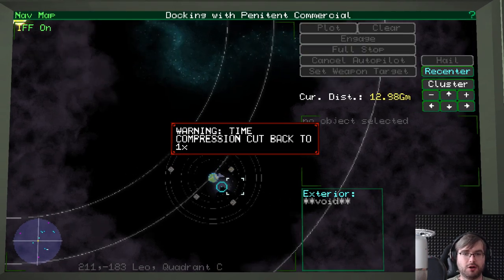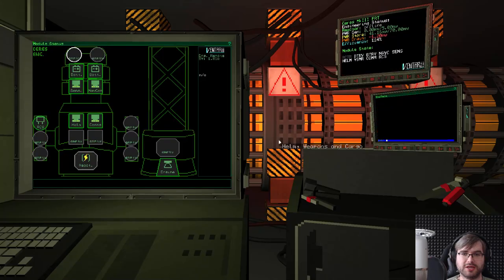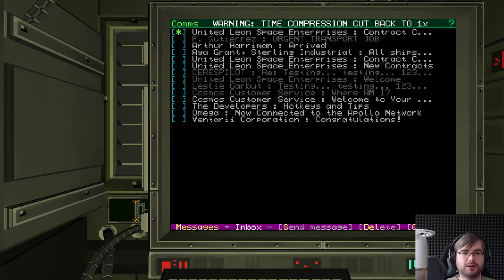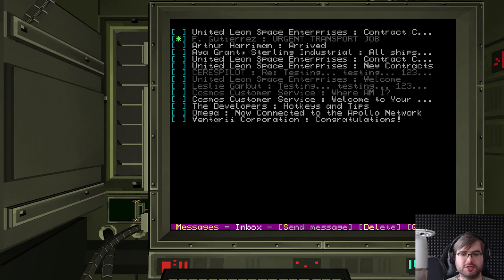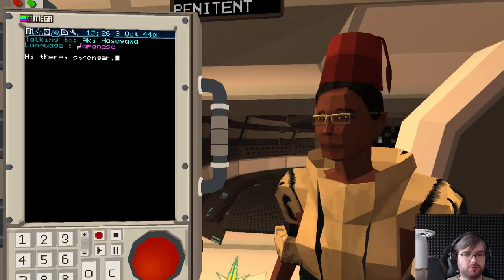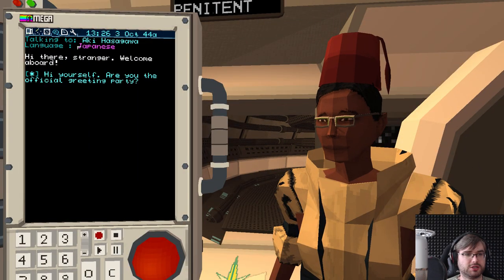Alright, so we docked. Yes, let's go find... What was the guy's name? Where's our email? F. Gutierrez. Okay, so let's try to go find Mr. Gutierrez. So open this. Who are you? Are you Gutierrez? No, you are not.